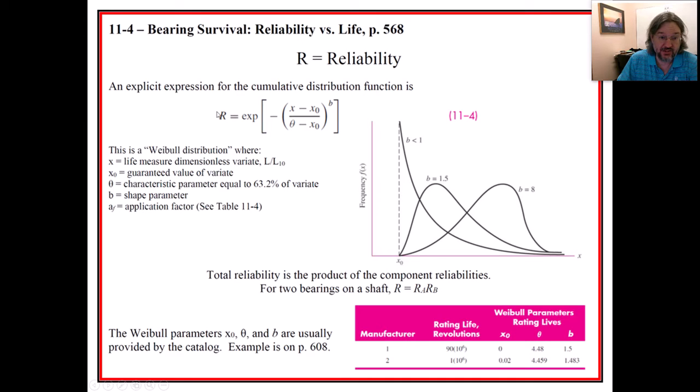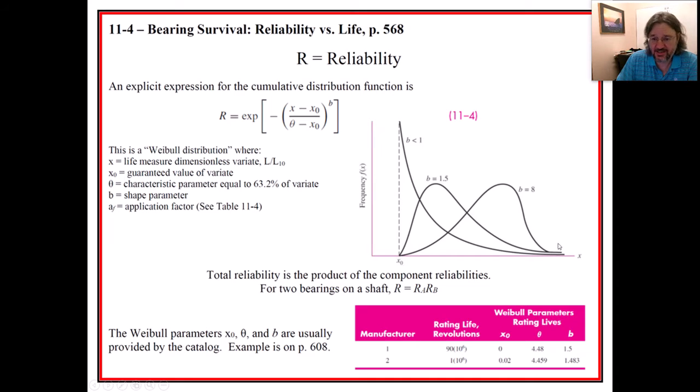And we can establish this thing we call reliability, which is going to be equal to e, our typical e, raised to this exponent right here. And these parameters are given by the manufacturer, right? The manufacturer over time does the statistics and plots up what the distribution of their failures is going to be, and they figure out the parameters of our skewed bell shape.